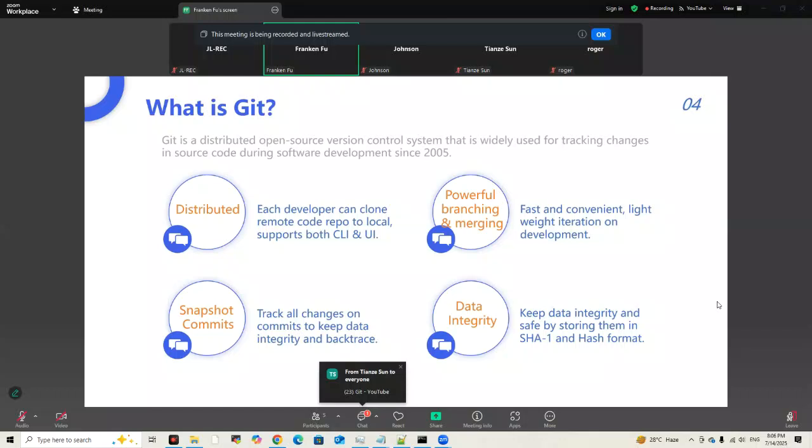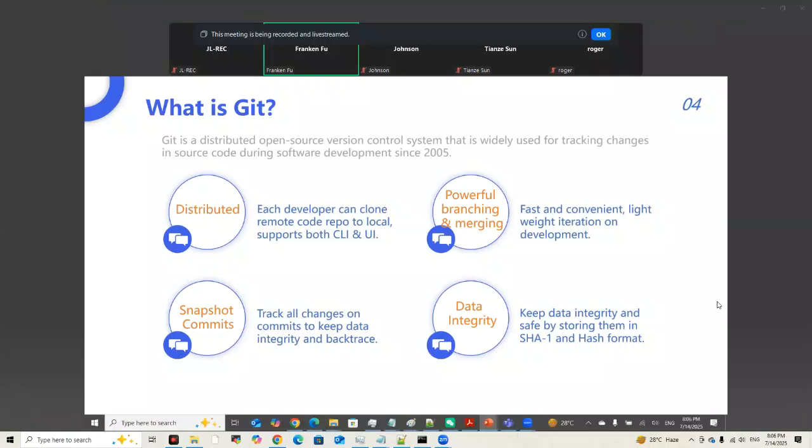This is a powerful tool with branching and merging functionalities, which is very convenient for integration in development. It can also track all the commits to keep data integrity, and you can backtrace to check all the histories, right?